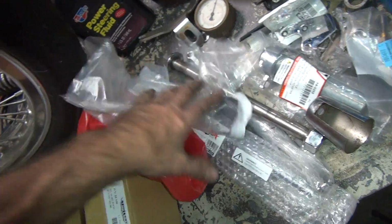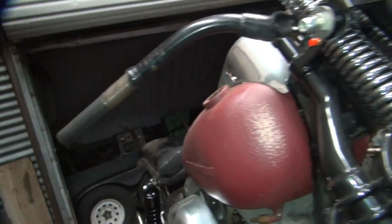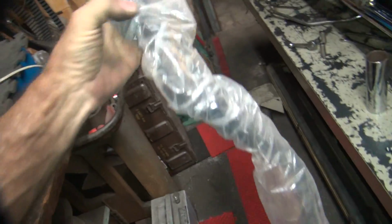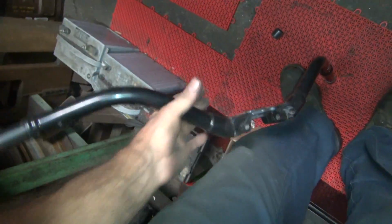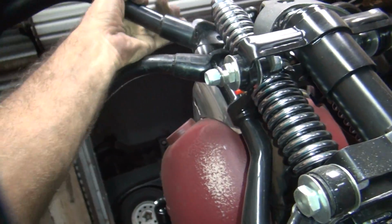So here's the pile of stuff I got left over. There's a universal throttle to go on there. Of course it doesn't fit. This is an internal throttle handlebar. The new set here is a stock set. These are all for internal throttle also, which doesn't really work too good. V-twin wants like 200 something bucks for that crappy stuff.